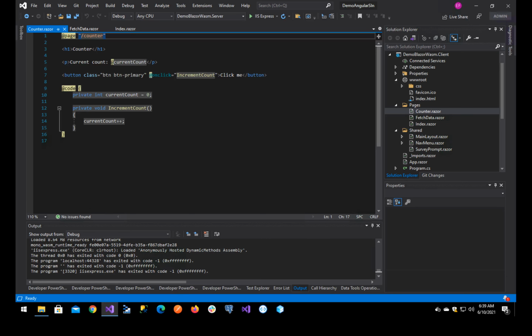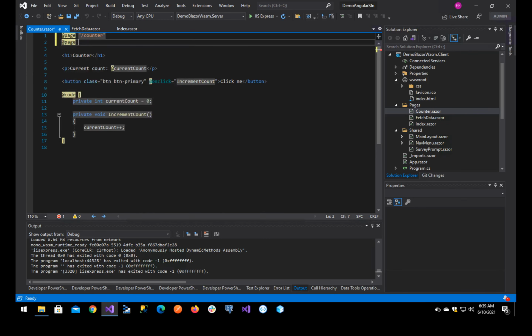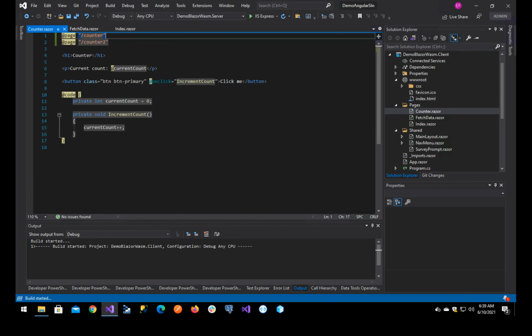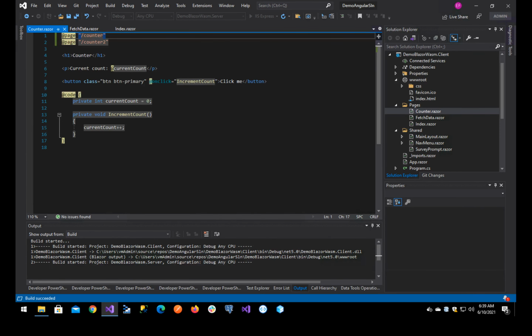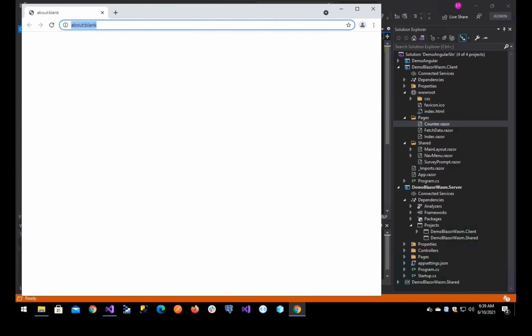And I can keep doing things like this, counter 2. I can start the application, and I can go to that link, and it will render my counter page.